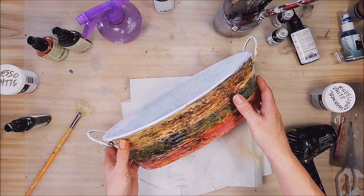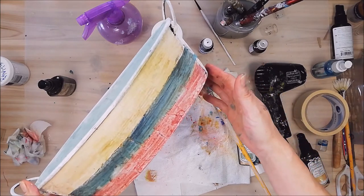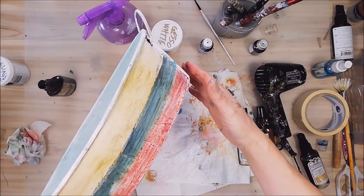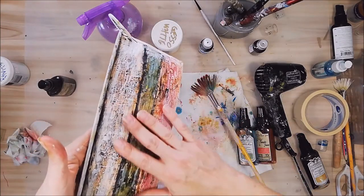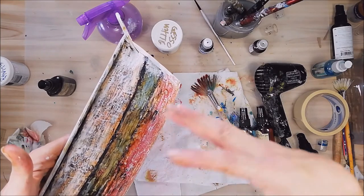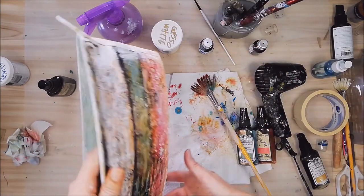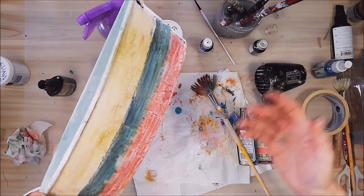Now this is the other side, and by all means, if you want a more subtle effect on your project, you can stop right here, or maybe add a few details like some dark lines between the colors to define them and make them pop out. But of course this has a great texture and much more details and looks so realistic. It gives the feeling of wood, of real, worn out, distressed by the sea wood. But it's up to you, and of course you can go as far as you like with your project.